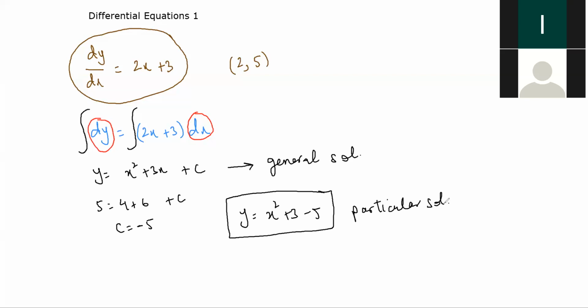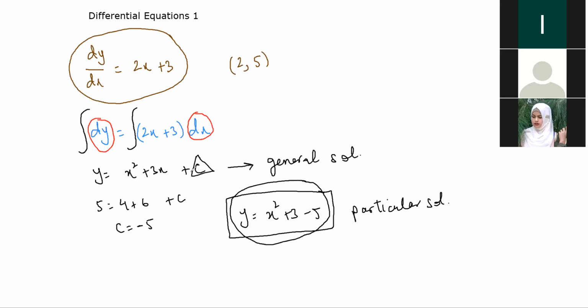So when it says just the general solution, you just leave it up to where you find this c. Now a question arises: since we are integrating both sides, why are we writing the plus c on just one of the sides? The answer is that an equation can have only one constant. When you differentiate it, when you find your dy by dx, that constant is eliminated. And when you integrate it to get that equation back, obviously we have to write that constant once here, which is plus c.